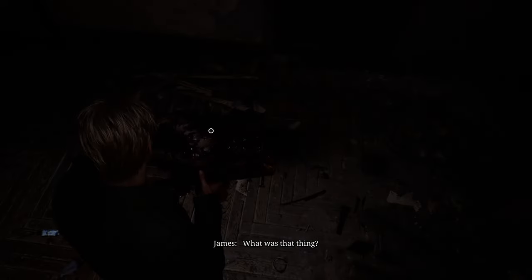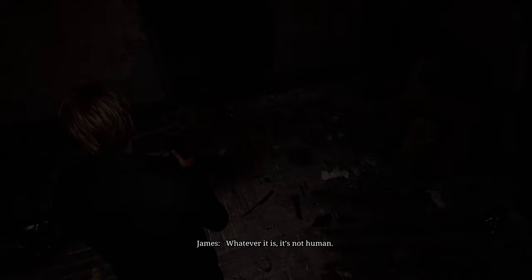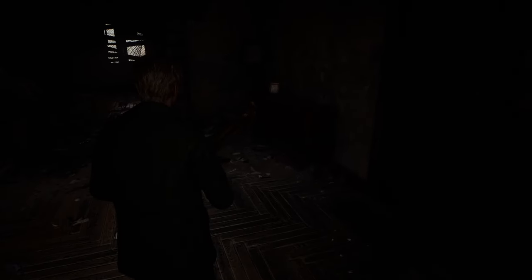What was that thing? Is this what I saw in the fog? Whatever it is, it's not human. Fuck me, man. Where's the weapon? Why'd you put it away? Can I have the weapon? Okay, it's automatic. You hit the left click and automatically weapon.